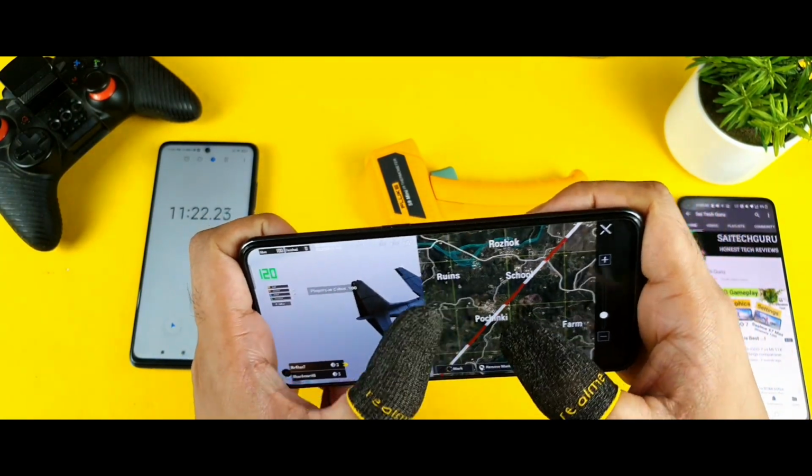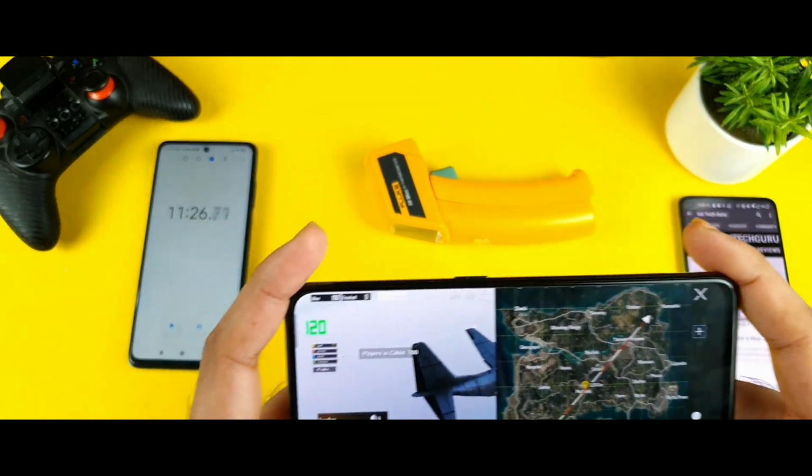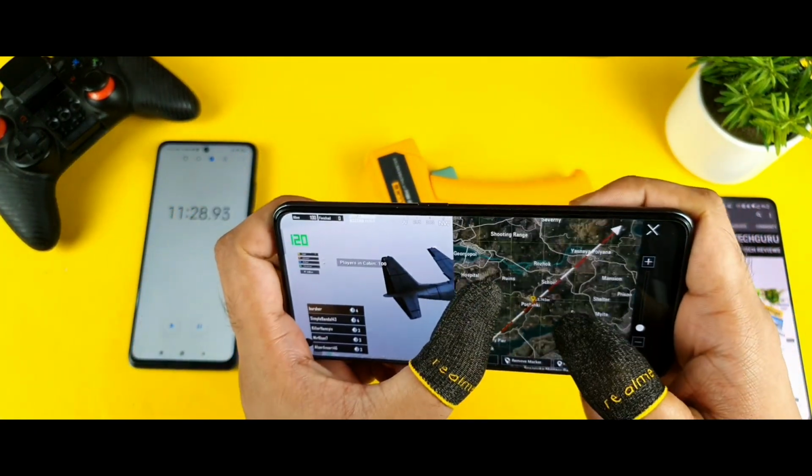Let me do the FPS test when I'm trying to jump. I'll try to show you what FPS I'm getting in this moment. That is what I'm trying to show you.